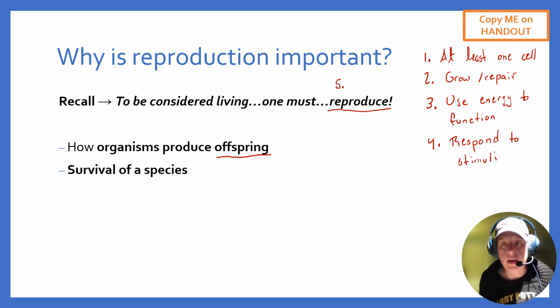Because if we think about it from a practical point of view, if we're talking about a species, any species, let's say we have a species of a particular flower, and that flower stops producing seeds. Well, if every organism in that type of flower stops producing seeds, you cannot have new sprouts. So the species dies. The same thing if there's a drastic virus that happens to a population of a particular animal that causes all of the animals to become infertile, the entire species would die. So to reproduce ensures the survival of that particular species.